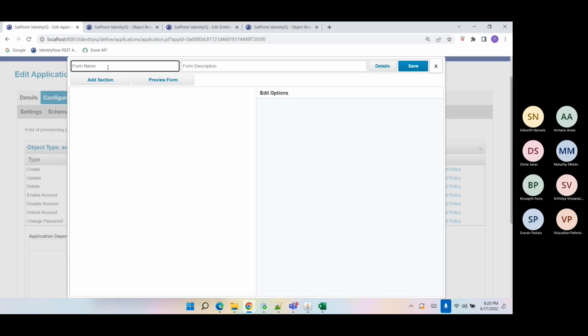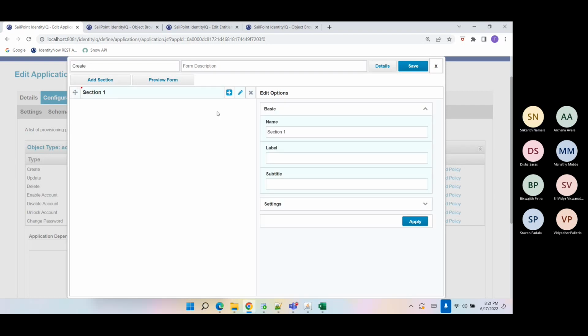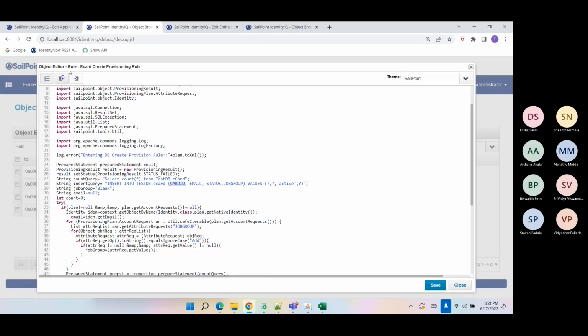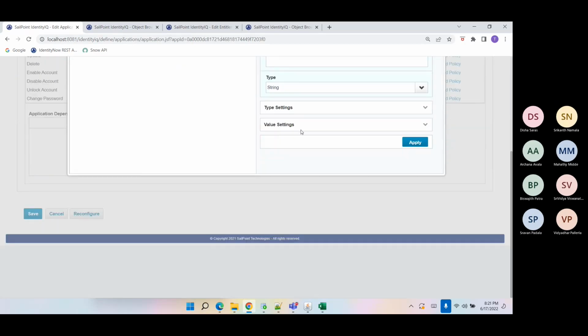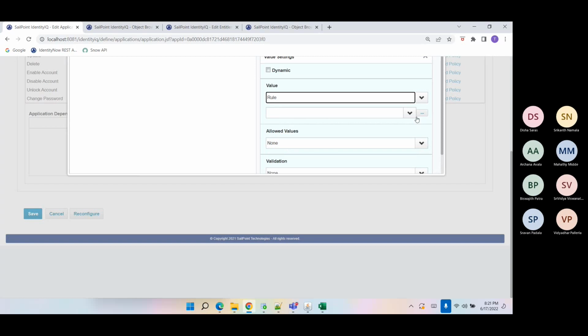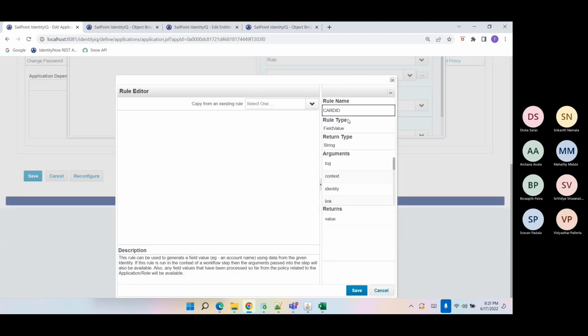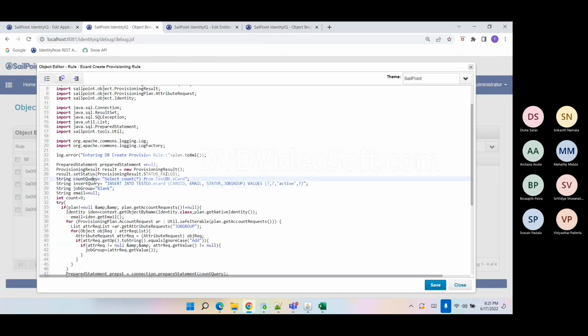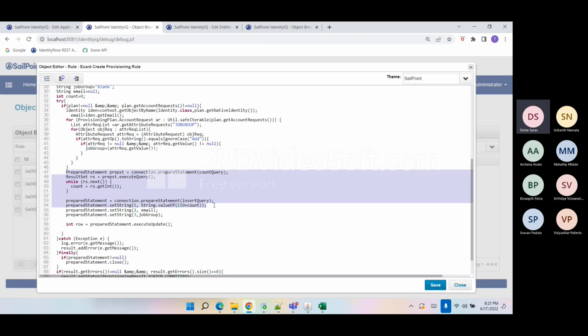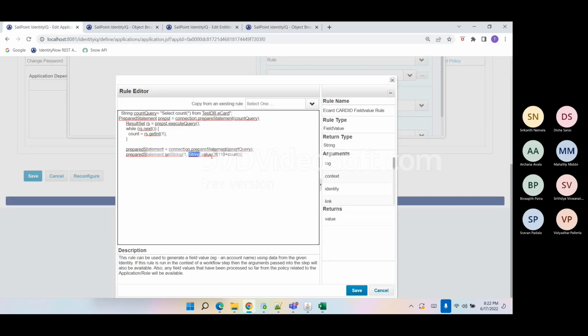Field value rule should be... But connection is not available in the field value. That's fine.